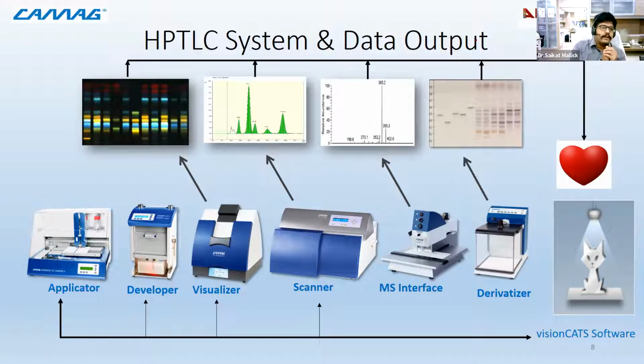You identify a peak and say I want a spectra of that. It will tell you that within this wavelength range, what is the absorption pattern, and this absorption pattern is known as the spectral pattern which you see in the scanner. So that is also provided in the scanner.